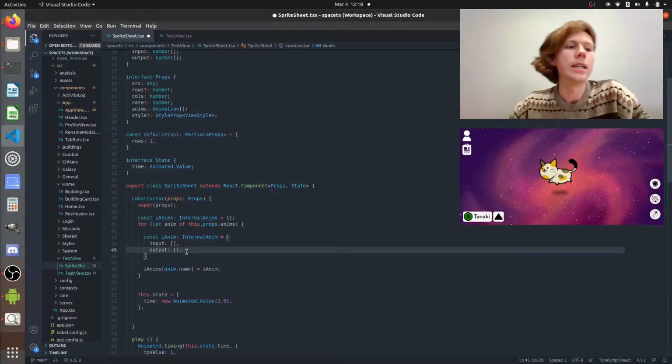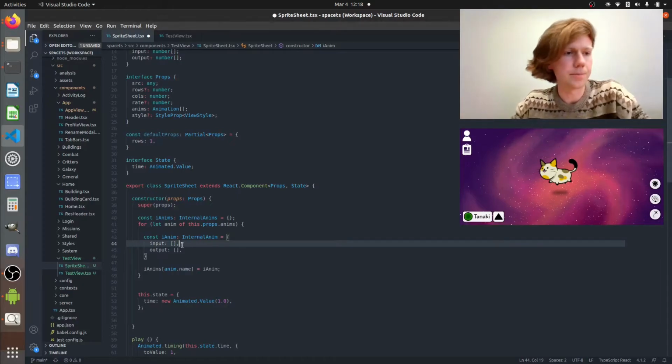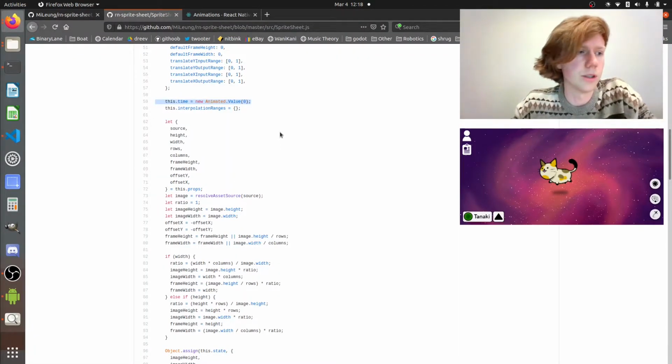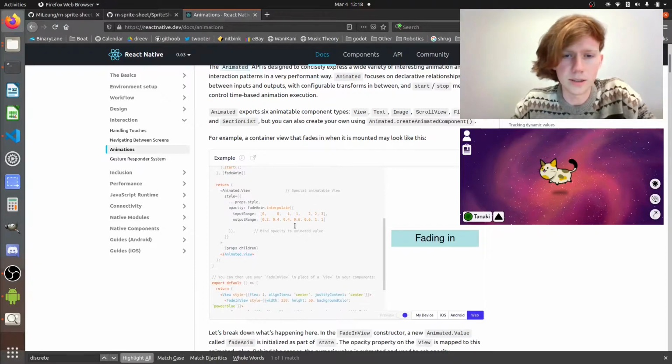So the input is going to be a range of numbers from 0 to a number of frames minus 1, I presume. So if we look to what we were doing here, you can see for each frame, we basically just use the number twice, just so we get those discrete steps. The last one is once. We could probably just do a duplicate of that, it won't really matter. So we'll just do 2 of each one.